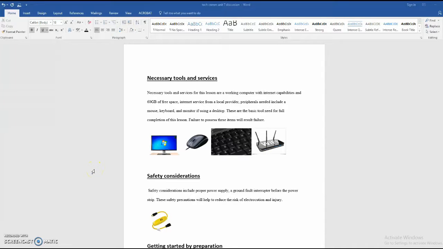There will be some necessary tools and services to perform this task. To perform the task, it will of course be necessary to have a computer or a laptop. Peripherals, such as a mouse and keyboard, are also going to be required.